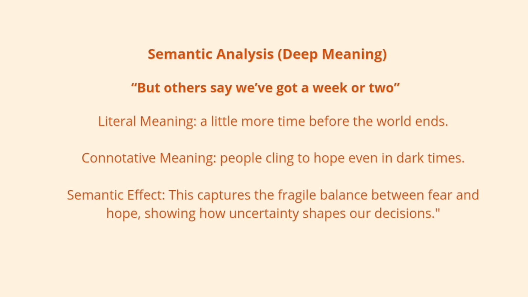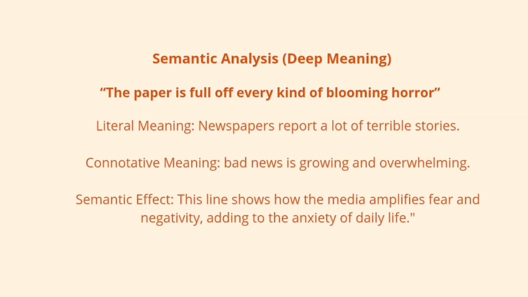our decision. And here's another line, "the paper is full of every kind of blooming horror." The literal meaning in this line: newspapers report a lot of terrible stories. And connotative meaning, blooming horror mixes beauty, blooming, with terror or horror, suggesting that bad news is growing and overwhelming. And semantic effect in this line shows how the media amplifies fear and negativity, adding to the anxiety of daily life.